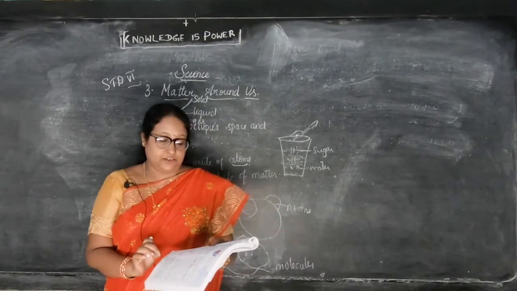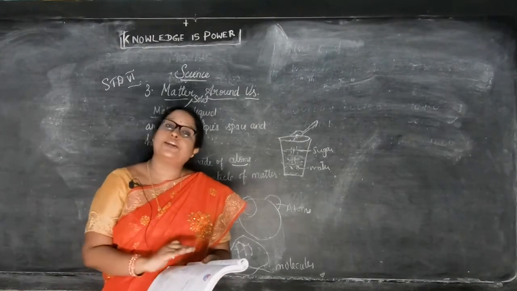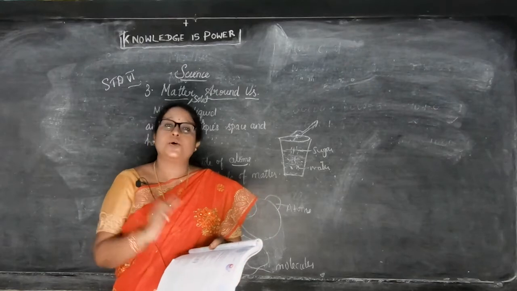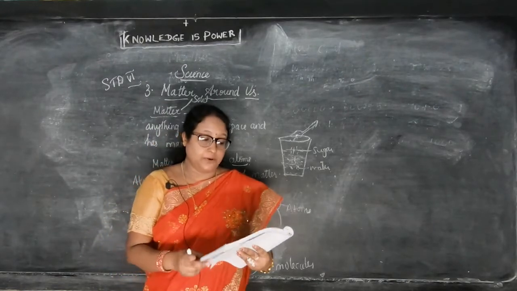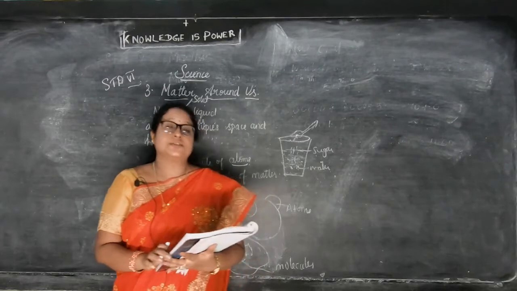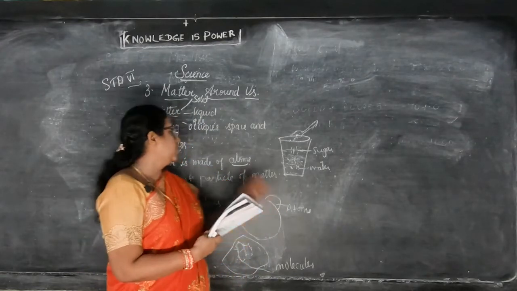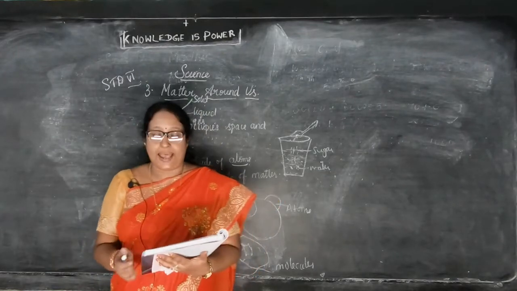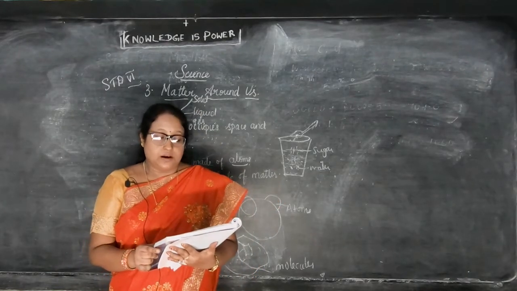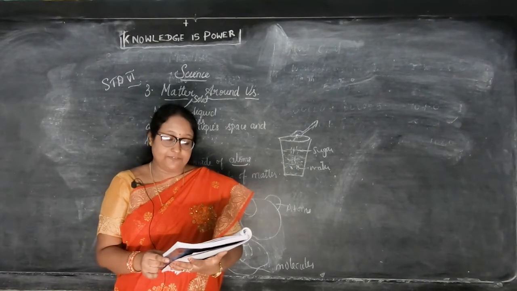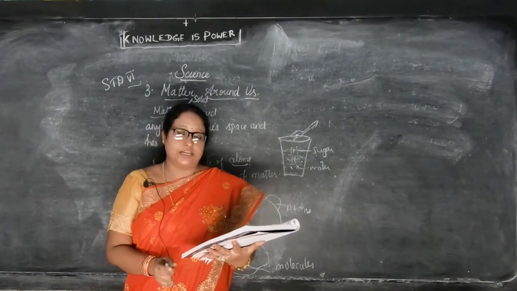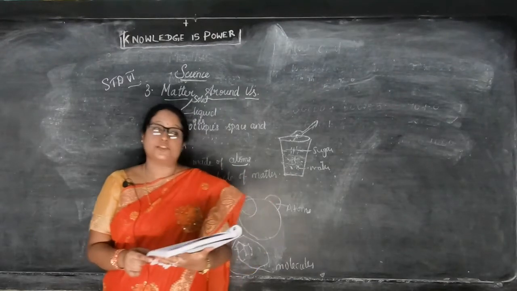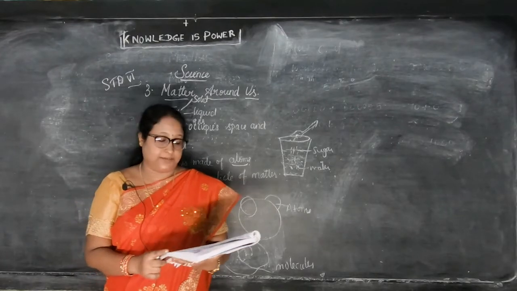Now this attractive force will be different for different forms of matter. So this force of attraction will not be the same for all the forms of matter. So it will differ. Now matter can be grouped into solid, liquid and gas. I already told you that. There are three physical states of matter, that is solid, liquid and gas. I already told you all. Now mass, shape and volume of solids, liquids and gases we are going to see.